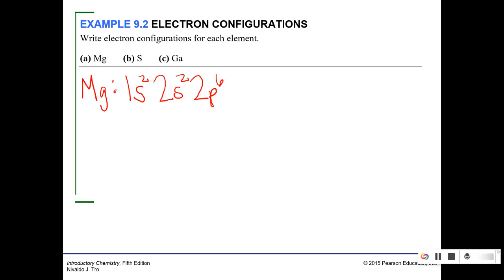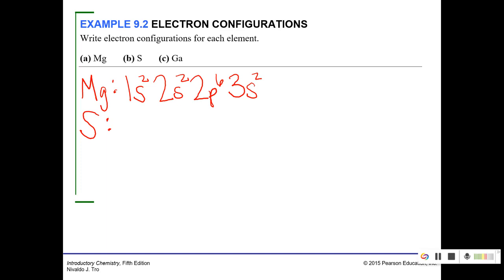After 2s2 is 2p6. So this is neon. We did see neon on the POGIL. Then we go into row 3, and magnesium is 2 into row 3, which is 3s2. That's where we stop. That's it. As far as the rest of them go, you do fill those initial ones up until you get to that last spot. So you could also do it this way.